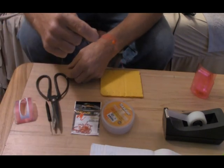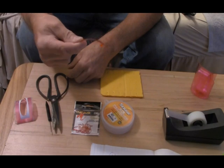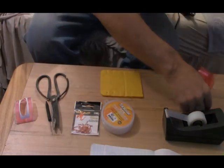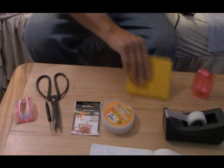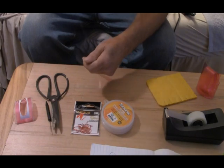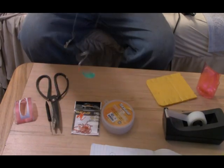And there you have it. It's a real effective lure. I tie a bead on the one end.